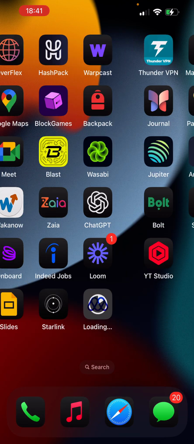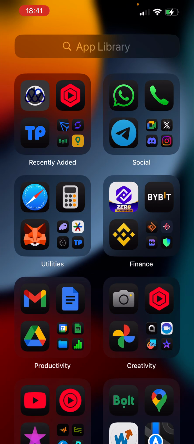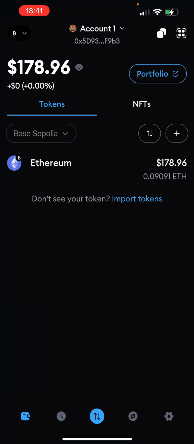While we're installing MISES browser, this is your MetaMask. Let's assume you want to interact with DApps using your MetaMask. There's a previous video on this channel titled Web3 Onboarding. It's a 1 hour 45 minutes video. You can watch that to learn all about MetaMask and how to interact with it. It's one of the self-custodial wallets that we have.